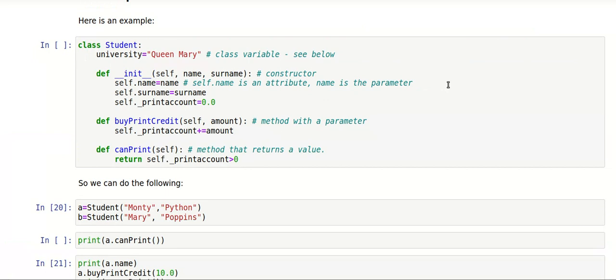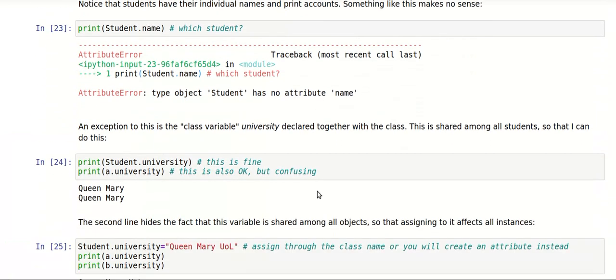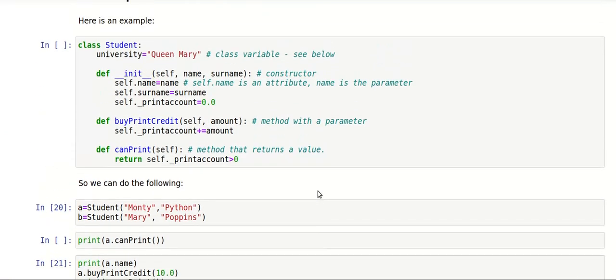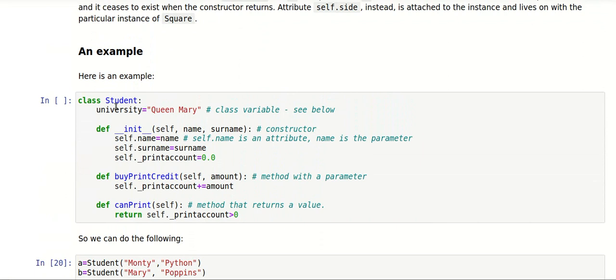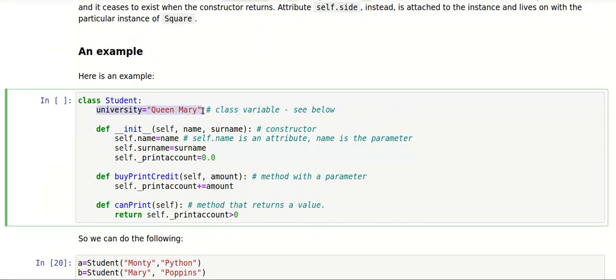So I've skimmed really quickly over these lines of code here, but they are in the notebook, and so you can try them slowly and figure out how they work. The core message is that a class variable is shared between all the objects of the class, while attributes are pertinent to each individual instance, so each individual object.